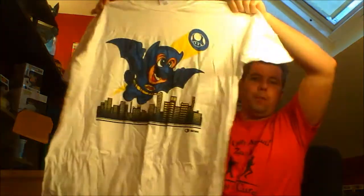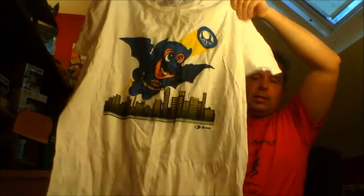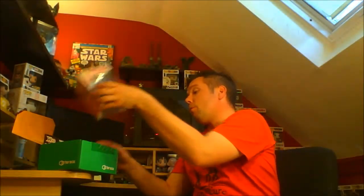But I mean, it's an inexpensive box. Then there was this totally awesome Mario Batman T-shirt right there, and then a Funko Pop. And I love it when they put a T-shirt in a pop. I mean, that more than pays for the box itself right there. So that's awesome. Won a box. I'm gonna give it a 4 out of 5 stars because this right here more than paid for the box.